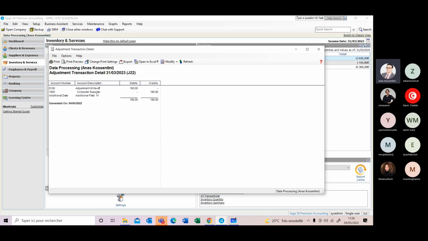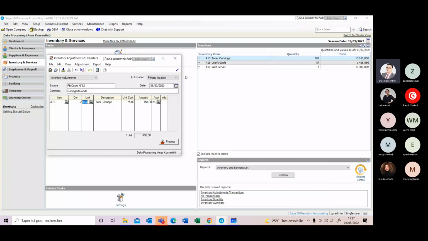How the software determines that we should debit this particular account, not another account, and why the software is able to detect that we are talking about these computer supplies, is this A13. The question is how this software is able to detect this with ease. Okay, so this is correct 100%, but how the software is able to detect that? Because we linked them. Because of the linked account. Excellent. The linked account.